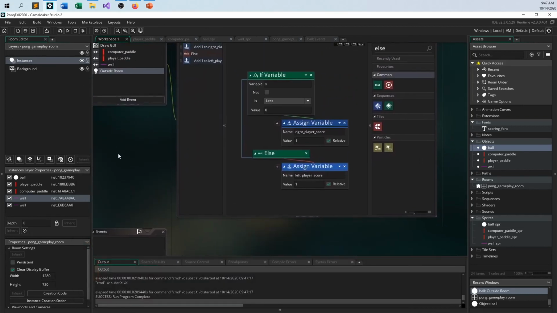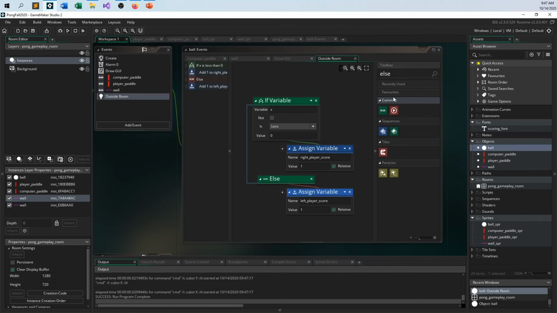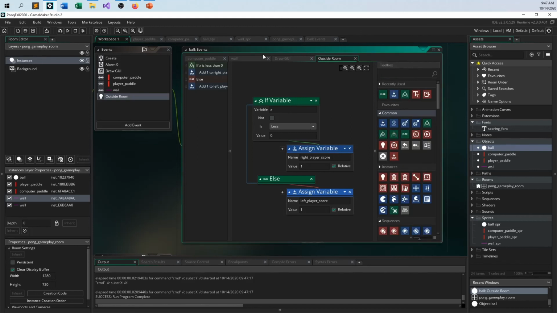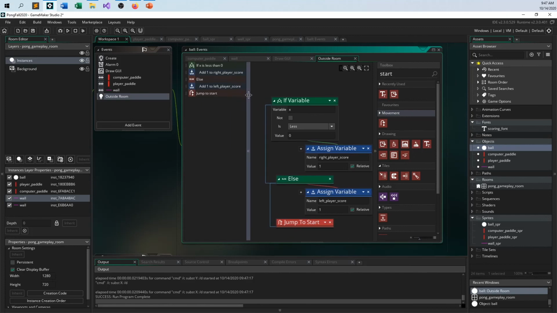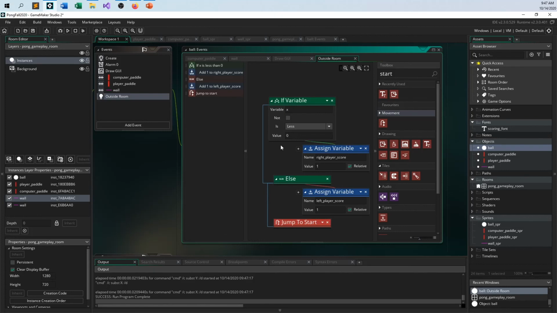Now what it comes down to is we want to move the ball back to its position. Is there a drag and drop for this? Let me see if there's a movement. Jump to Start. After all of this is done, I can say here, where do I drag it though? How do I get this? There we go, like this. The drag and drop makes it look funny. That's what this is over here to kind of help you sanity check this. And this jump to start is not part of this if statement. This is all separate. If this, do that, else do this, and then jump to start.